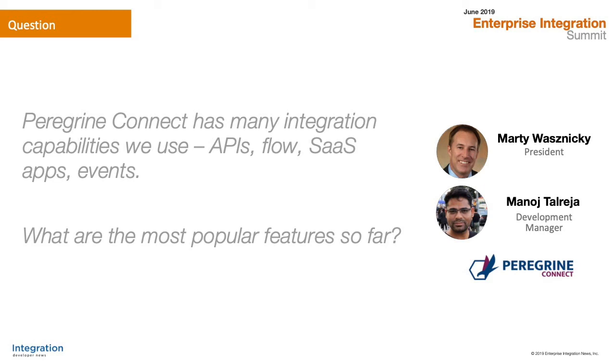I wonder, is it too early for you to tell us, Marty and Manoj, what some of the early patterns or popular integration tasks are? Well, I think we see a lot of people right now trying to figure out how can we expose our back-end systems as simple services that can be incorporated in other applications. We also see business automation as a big move, especially with the workflow, and having that tie in simple is actually pretty important.